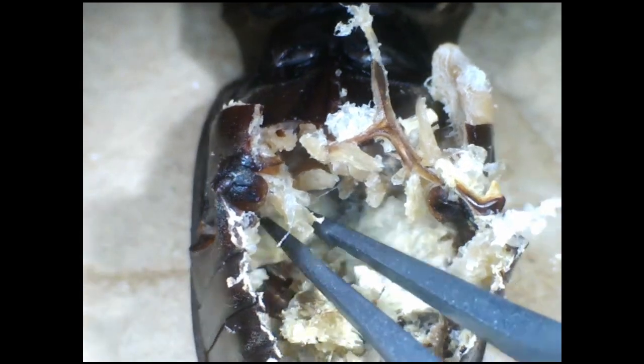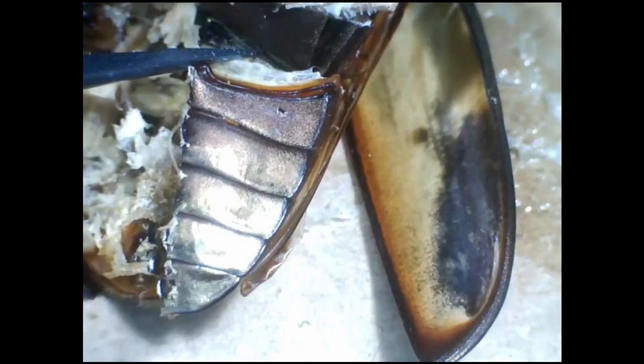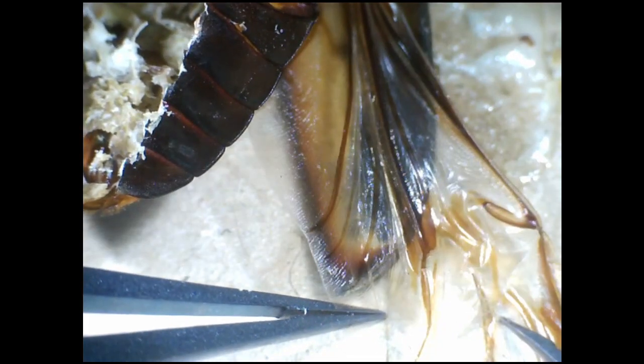If I dissect more, you can see more of the muscle — that is a lot of muscle. It seems stag beetles are full of it. If we zoom in, we can see the individual muscle fibres; it looks suspiciously like beef jerky, and that's because beef jerky is also dried muscle. I've just noticed that all of my rough pushing and prodding of the abdomen has opened up the elytra, so let's take a look at those lovely wings. Look how they fold neatly in half. Here are the veins in the wing, which are just tubes of haemolymph that contain tracheoles and nerve. In this dried specimen, the haemolymph seems to have given these veins the same colour as that dorsal blood vessel. As for the wing itself, it's just cuticle folded around these veins.